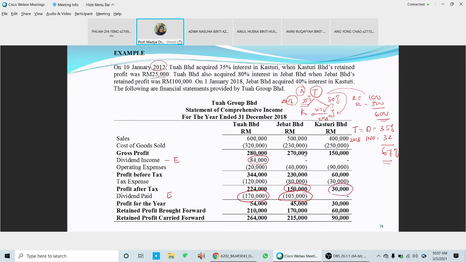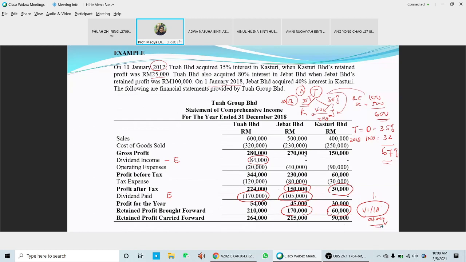And then the other thing here is RE brought forward. So RE brought forward here is only 1 year. If you look from the day of the acquisition of the indirect interest from Tua to Kasturi, you acquired this one in January 2018. So from January 2018, the 60 here is already the RE brought forward, which is the RE on 1st of January 2018. Because this one is only for 1 year, this one will be your RE at acquisition also. Okay, acquisition of this Tua to Kasturi.